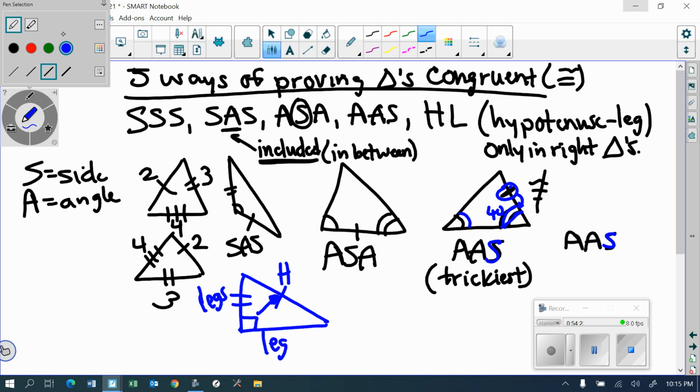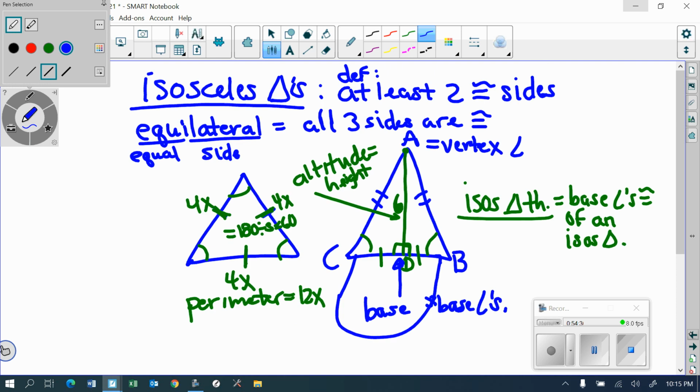So each one's a leg. I just put plural, but each one is a leg. So it doesn't matter which leg is congruent with the hypotenuse. It just has a hypotenuse and one of the legs. Okay. So now let's go back to this isosceles triangle here. And I look at these 2 triangles. And I have multiple ways that I can show these 2 triangles, if I call it triangle 1 and triangle 2, that these 2 triangles are congruent.